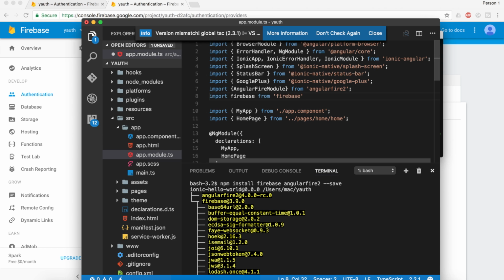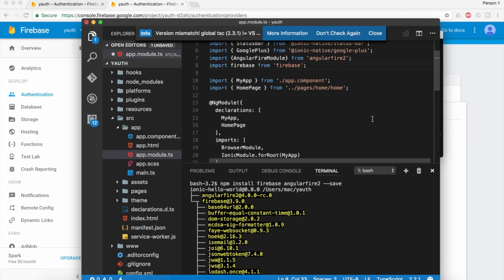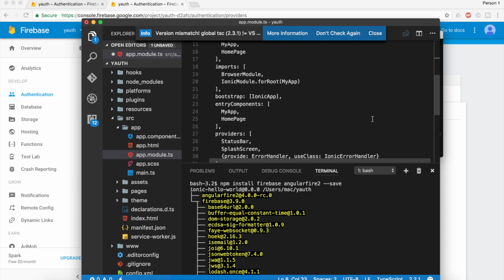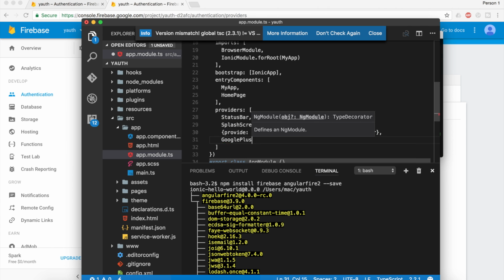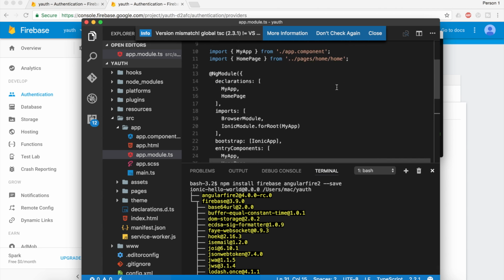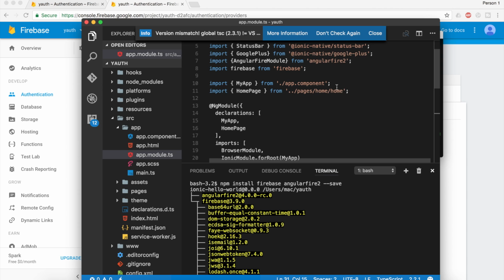Now the other step is you are going to initialize Google Plus inside the providers. Once we are done with this, we are going to initialize our Firebase and AngularFire module.